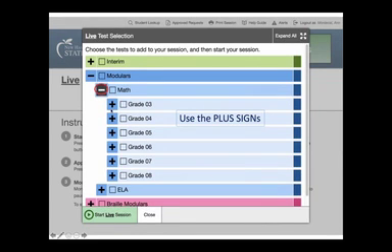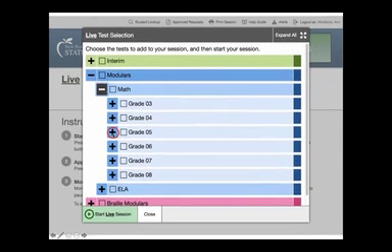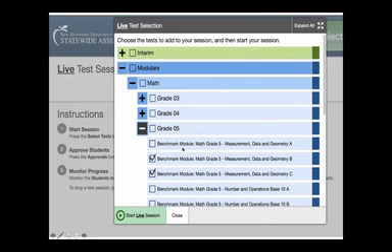And now what grade do I want? 5th grade. Luckily, I put a circle there so I would remember. So, okay, I want 5th grade. I don't want all of 5th grade. I just want to open it up and see what my choices are. And here are all my choices.